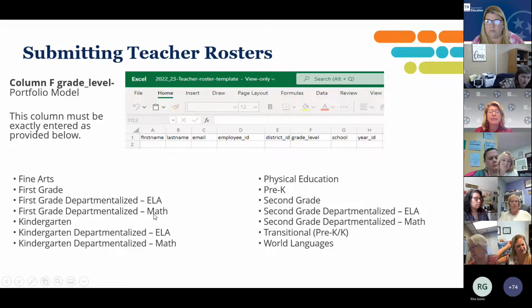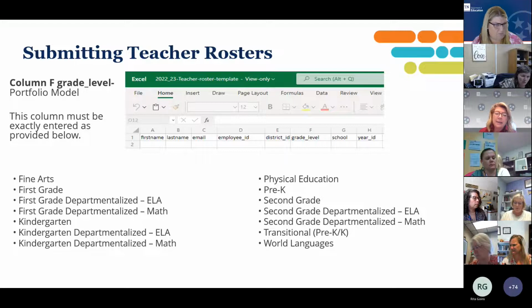Same thing with math and kindergarten, second grade. Those 3 grades all have departmentalized models as well as the full model. Fine arts is just the word fine arts. Once the teacher logs into the fine arts model, then they will select all the different domains that we have.